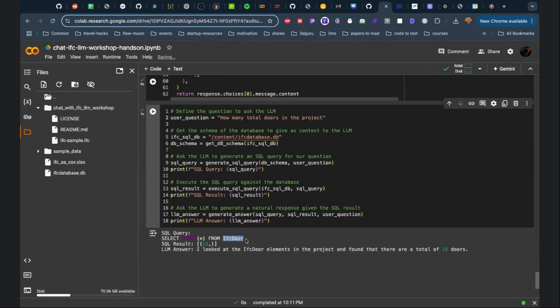Cool. So see, this is how, if we had just copy pasted that IFC, the LLM would have hallucinated. But here we are asking the LLM to just create the SQL query. And since it's SQL, we have control over a deterministic way of doing it. It's going to give us the query and the LLM summarizes. So you avoided the whole hallucination.